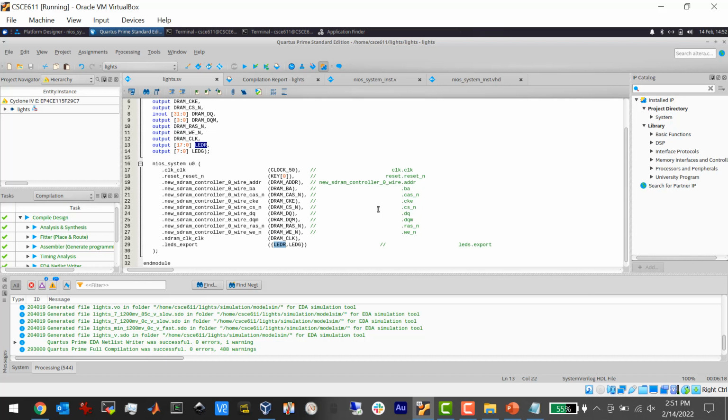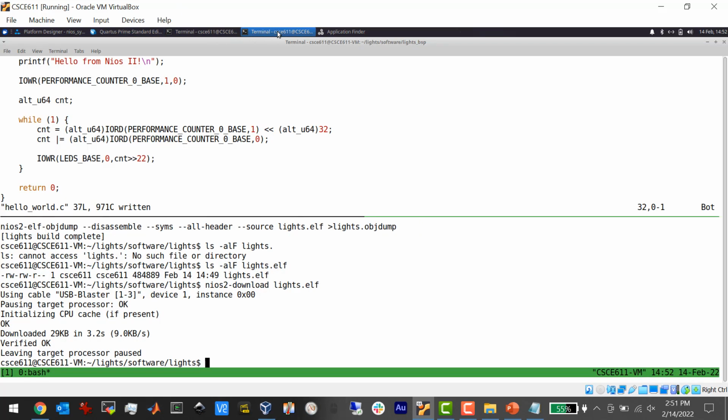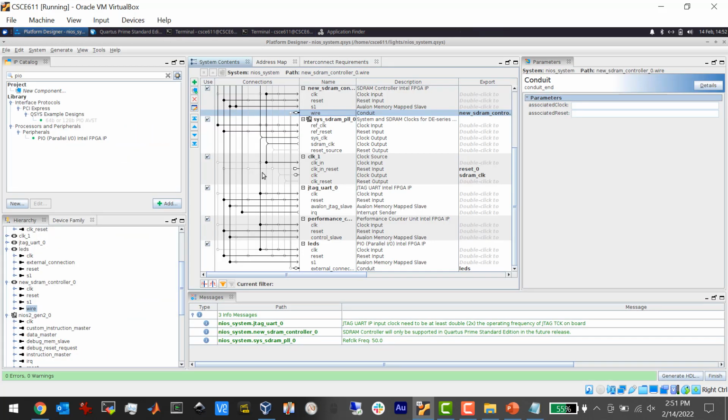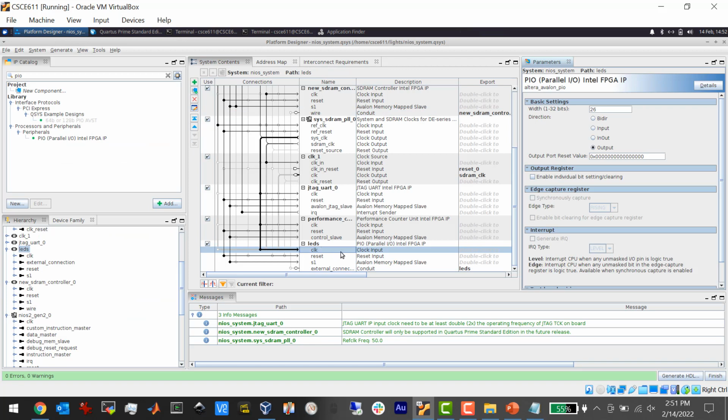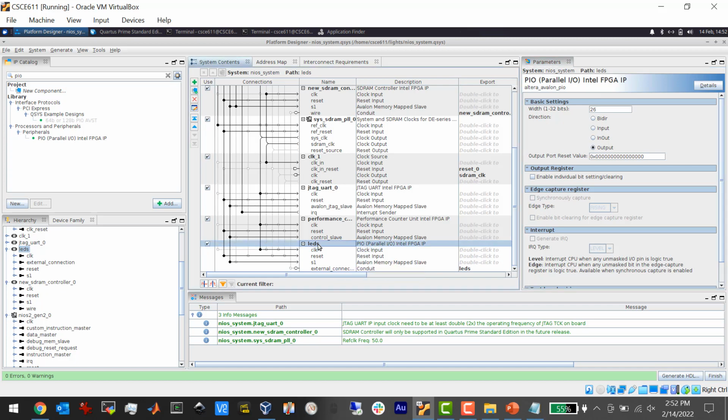So you want to check that. You also want to check your C code. Make sure there's nothing strange in there. And of course, there's the SOPC Builder, the platform designer. Sorry, the LEDs. Make sure you've got the clock there. Actually, though, if it wasn't clocked, you wouldn't get any LEDs, right? It wouldn't just be the red ones. So, oh, I know what it could be. Actually, I just thought of this.